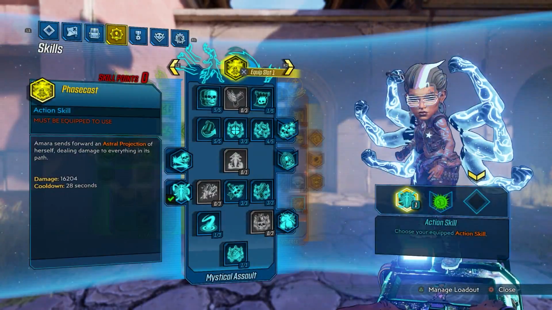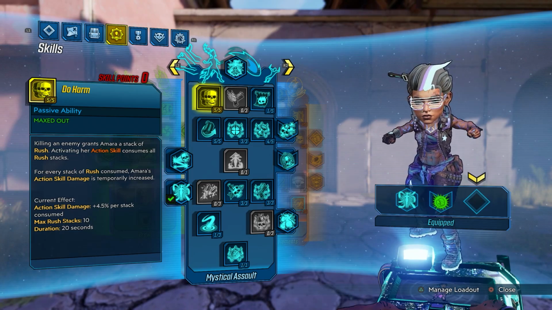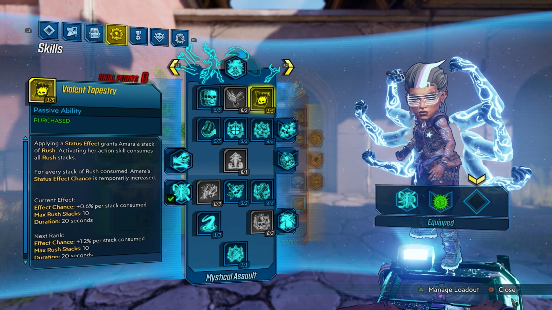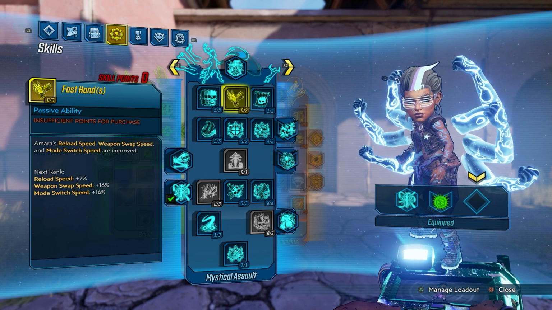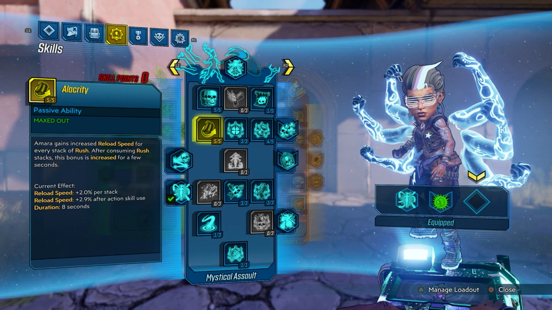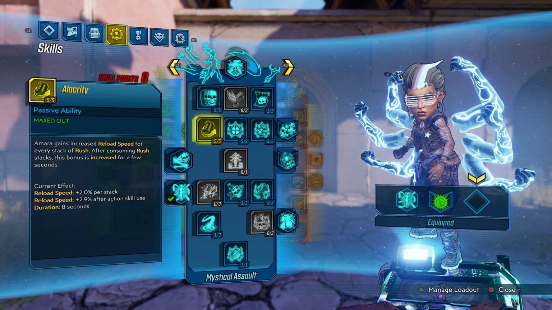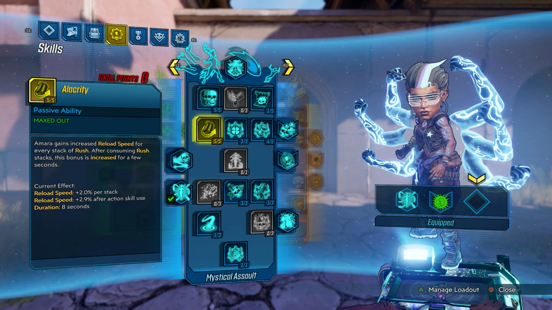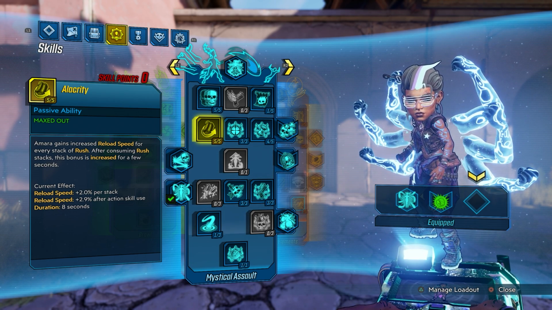All right, now in terms of the skill tree, we got 5 out of 5 in Do Harm. That is lots of extra damage. We got 1 point in Violent Tapestry. The only reason we put a point here is so we get those extra rush stacks. We got 5 in Alacrity. I hope I said that right. This one gives you bonus reload speed for all of the stacks of rush that you have, and that lasts for 8 seconds, so it's 8 seconds of reloading fast as hell.